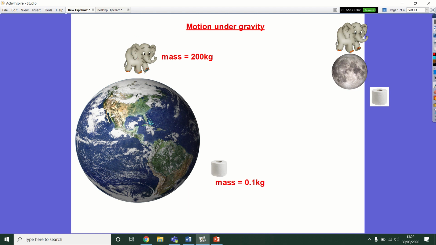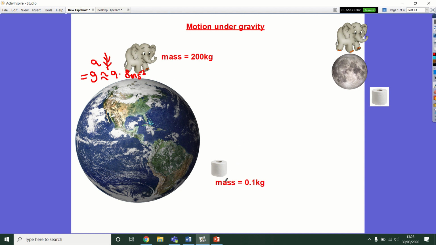And what happens is, on Earth, the acceleration that's caused by gravity is constant. So although these objects have different mass, the acceleration towards the Earth is going to be the same. And because this acceleration is constant, we give it a name, and the name for that number is g. And if you do physics, you'll know that this is about 9.8 meters per second squared. I think in physics you're told to use 9.81 sometimes, but make sure for mechanics you're using that number exactly, 9.8. Okay, so 200 kilograms for my baby elephant, that's the acceleration towards the Earth.